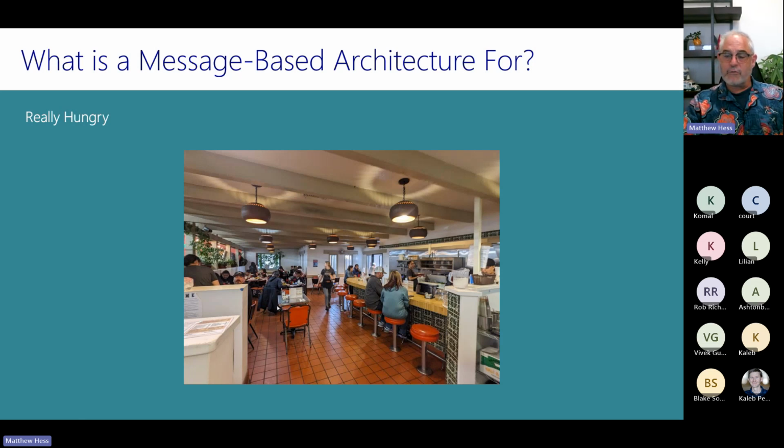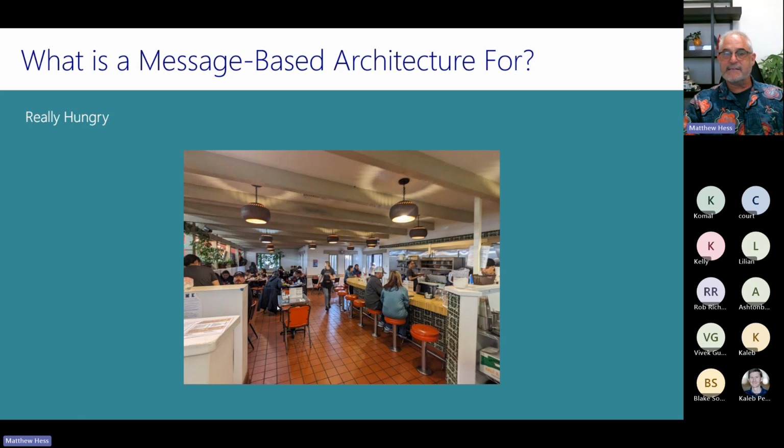So you go to Duran's, and what do you do? You go to the counter, you order your food, and the order is placed in a queue. Somebody fills out a little paper ticket and sticks it on one of those little spinny metal racks, and then it sits there. Eventually, hopefully soon, somebody in the kitchen, a cook, grabs your order and prepares it, and then your food comes out.